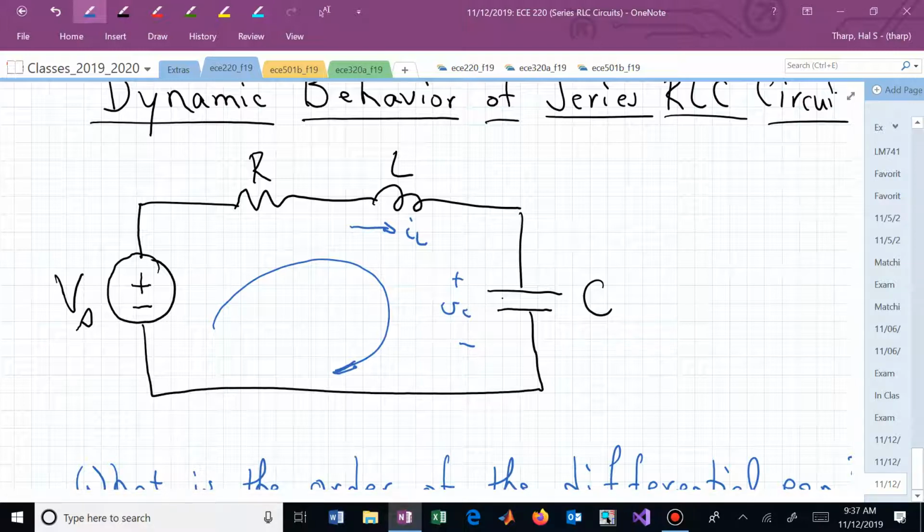Here we have a mesh. Let's just write a KVL equation and try to see what happens when we keep track of the inductor current and the capacitor voltage. We'll start at the lower left. We now have minus V sub S plus the voltage dropped across that resistor using the passive sign convention, which is R times I. I'll not yet subscript any of these variables. I'll wait. And then we have the voltage dropped across that inductor. Can we describe that in these focusing variables?